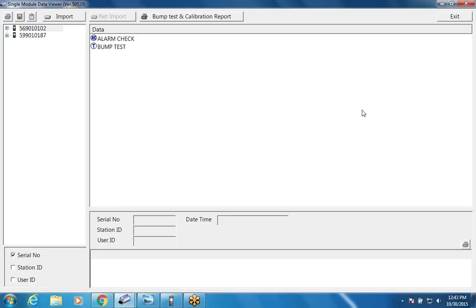I'm going to go ahead and connect my 5-gas cylinder to gas port number 1. And I'm going to go ahead and turn on the power. Maybe this is where we want to get a little closer to the display. We're going to rearrange things so we can see the displays a little bit better.